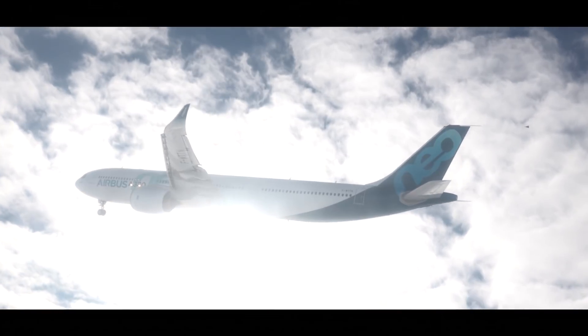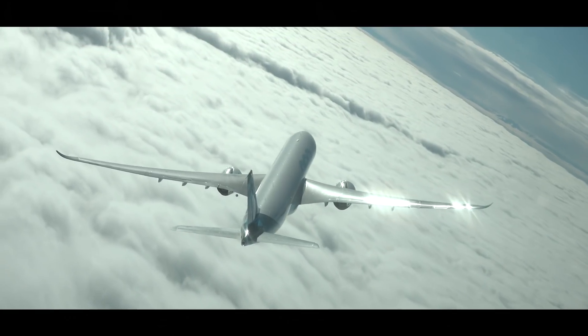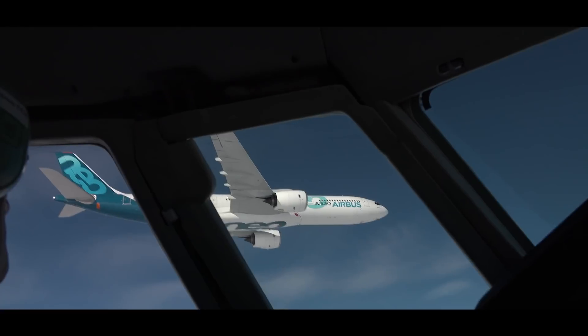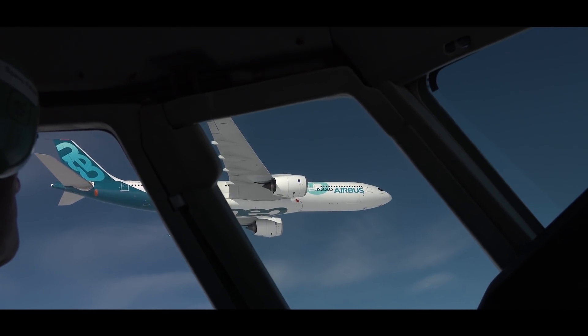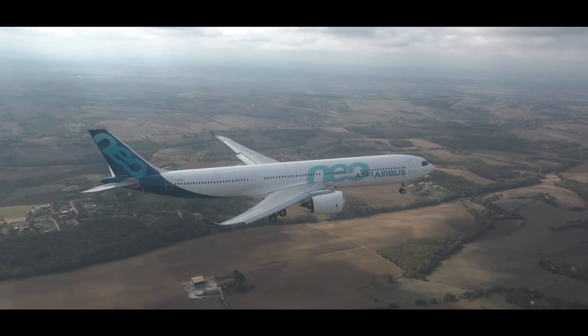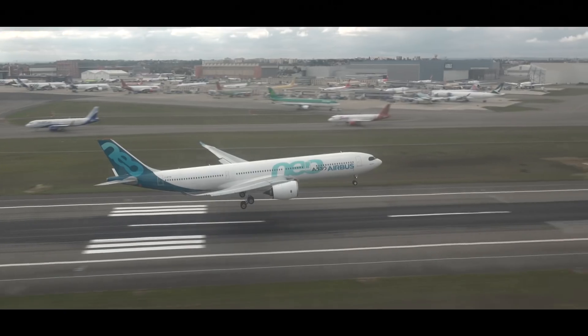Today was the first flight of the A330neo, which took place after a long preparation where the whole crew and the whole team spent time in the simulator redesigning some things and checking it again. And today we brought this aircraft into the air for the first time. It was all about checking and validating the models we had tested in the simulator, and checking the new flight control laws which have been put into place to make the A330neo fit for the future.